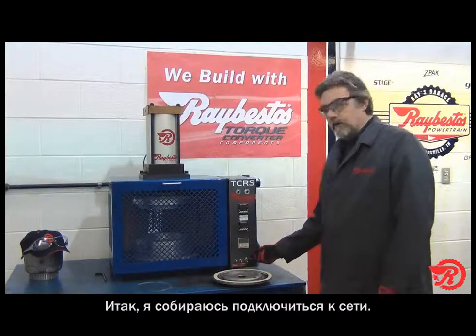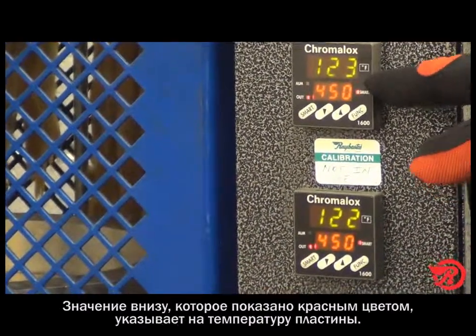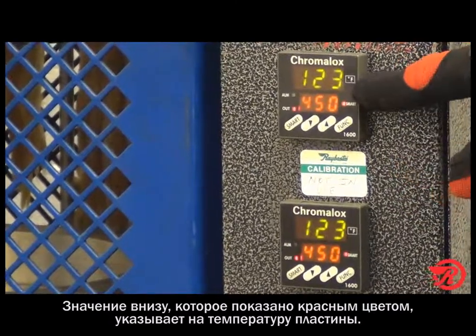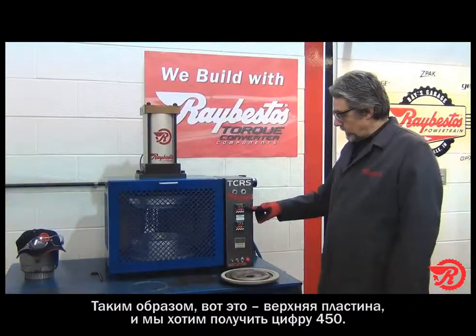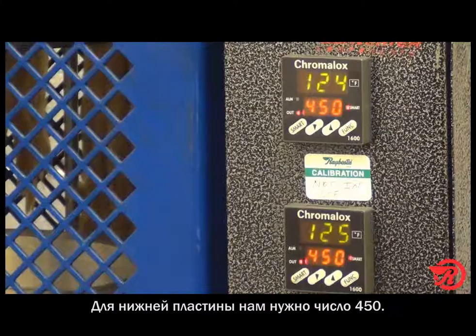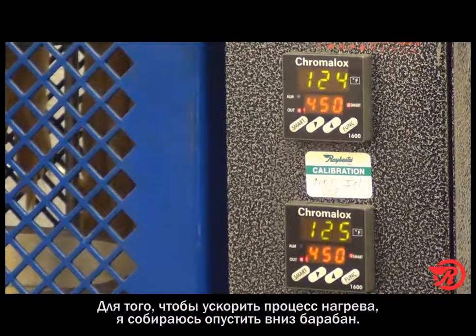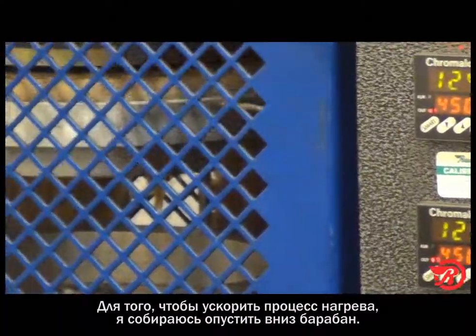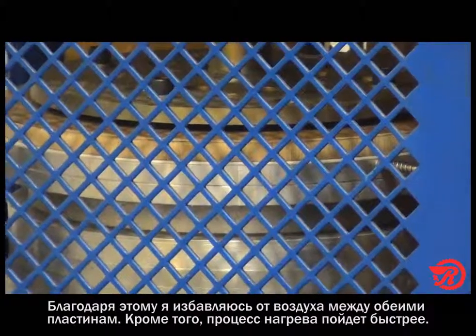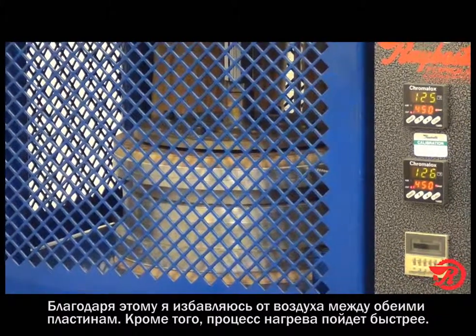So I'm going to turn the power on. Notice the different readings here. The lower reading in red is the temperature that we want the platen at. So this is the upper platen, we want that at 450. The lower platen, we want that at 450. In order to speed up the heating process, I'm going to lower the ram, and that will get rid of the air that's in between the two platens, and it will aid in the heating process for the platens.